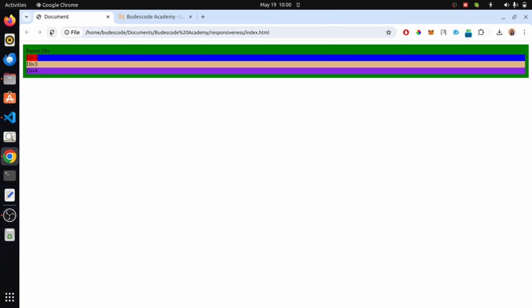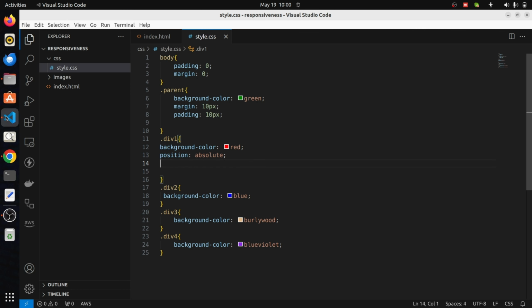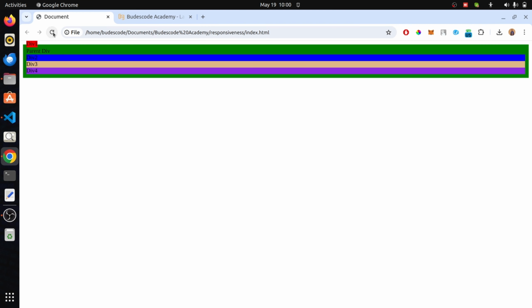It does not consider which other elements are there, so in this case we can also use top, left, right and bottom. All right, so let's try top of 0. And as you can see, like I said initially, it does not follow the normal document flow. It is removed from the document flow, and it does not concern its element around it.